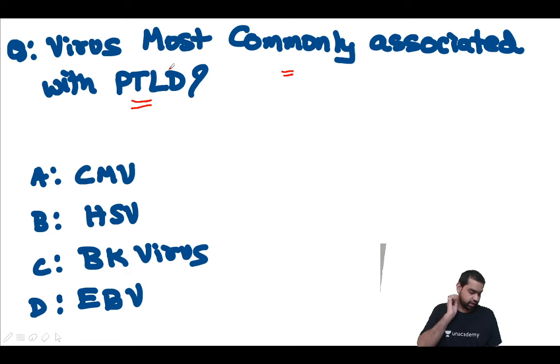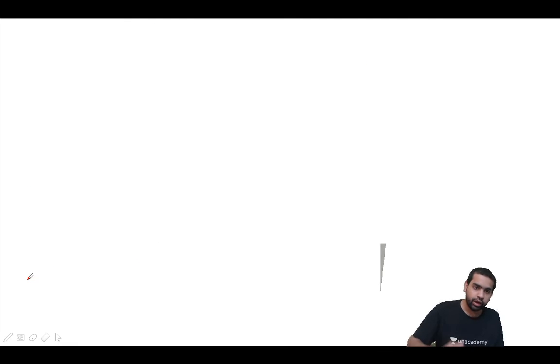So Harshita is saying it's T, Nitika is saying it's T. What is the answer, guys? What do you think is the answer? Priyanka is also saying it's T. Fair enough. What is the answer, guys? Good. All of you are absolutely correct. The answer is Epstein-Barr virus, okay? So yes, very good. The virus which is most commonly associated with PTLD is the Epstein-Barr virus, okay? Right. Now let us talk about PTLD.